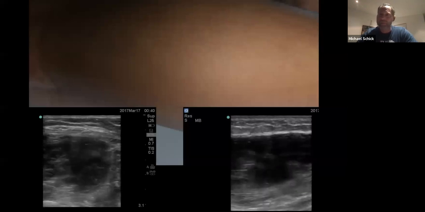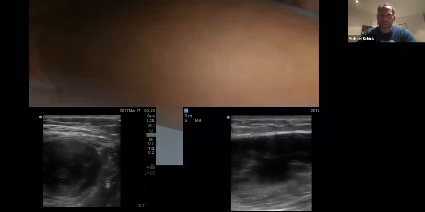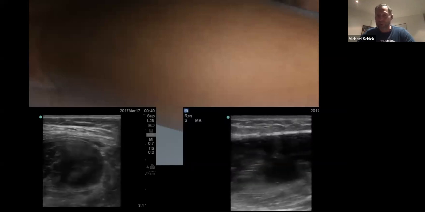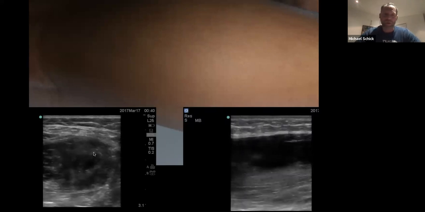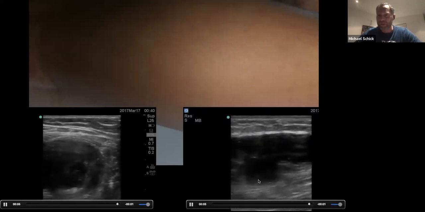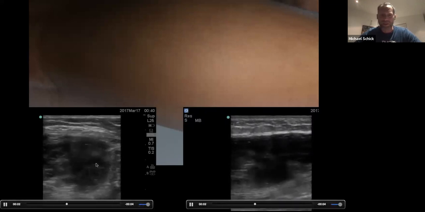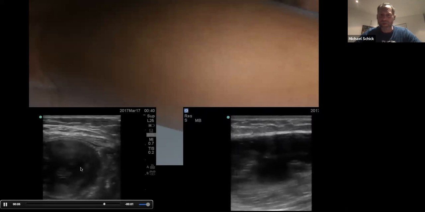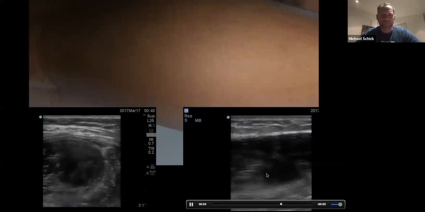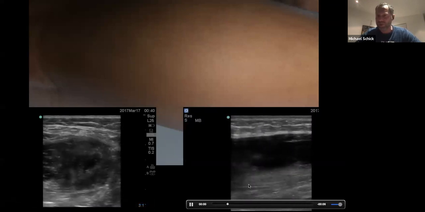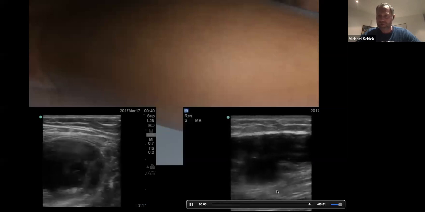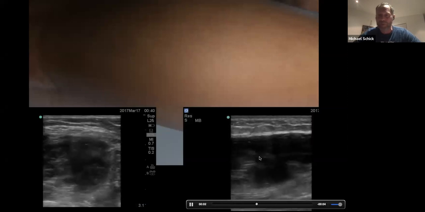This was a child in Laos, and the picture on the top is their calf muscle, and then the two videos are a short axis view of their calf, or gastrocnemius, and a long view of their gastrocnemius. You can get a sense that the area within the muscle is very hypoechoic, the anechoic portion right in the middle is very abnormal. Muscle typically looks really uniform. It looks like steak usually, right, with very regular striations of the muscle.